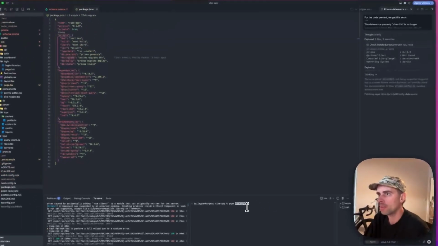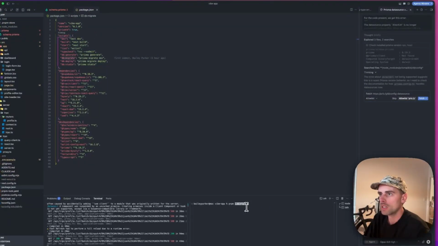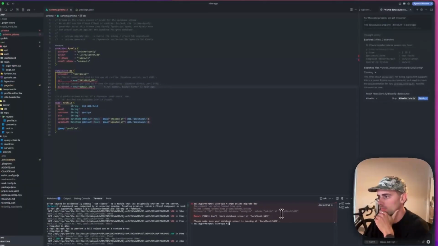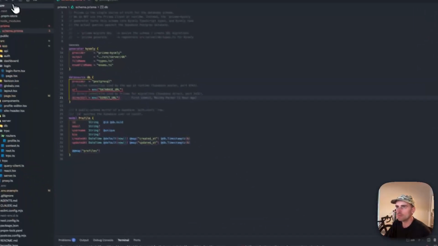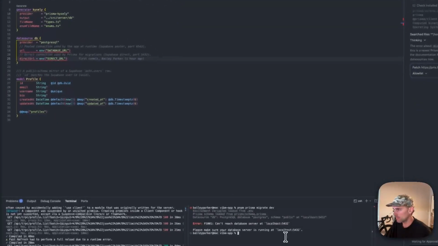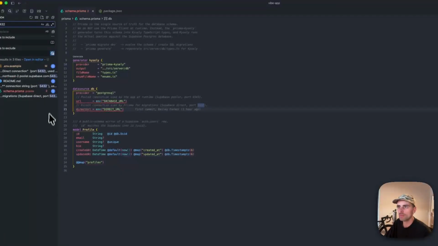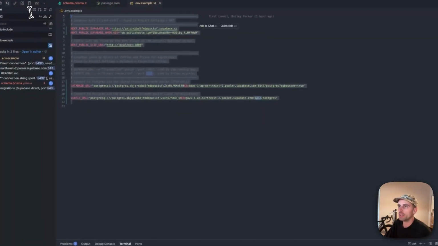npm. Oh, I see what I did. This is the env example.